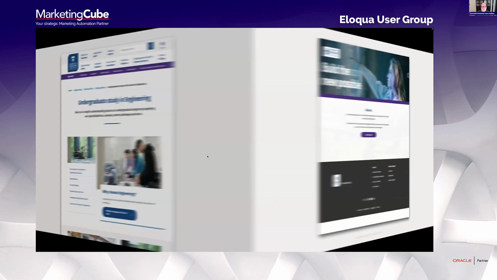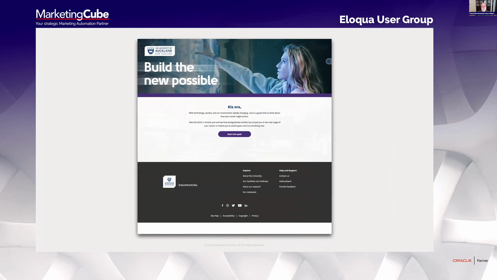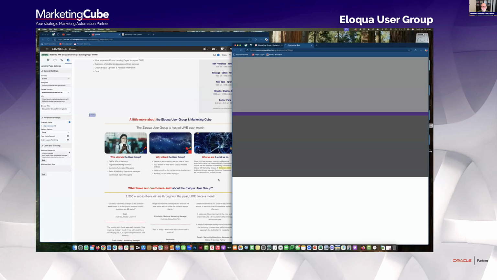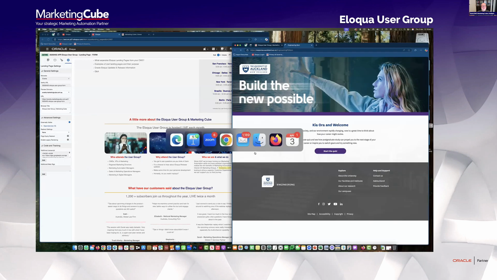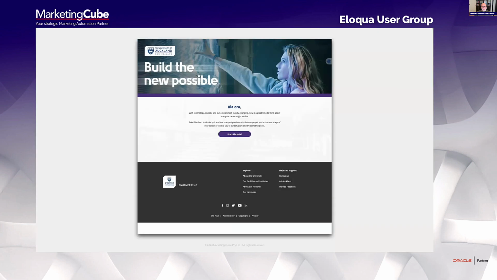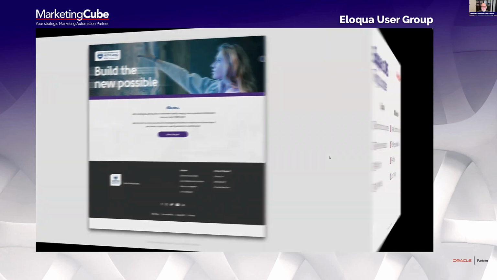So again, there we go, looking at the landing page. So you see especially the footer area, right? The footer area is really clean, nice and simple. It's kind of the bare bones of the information that they really need to be sharing, privacy policies, those sorts of things. All right. Sorry, let me go one more. Here we go.